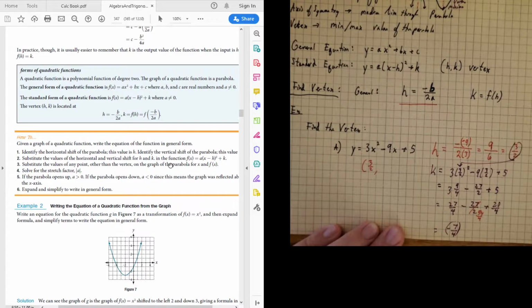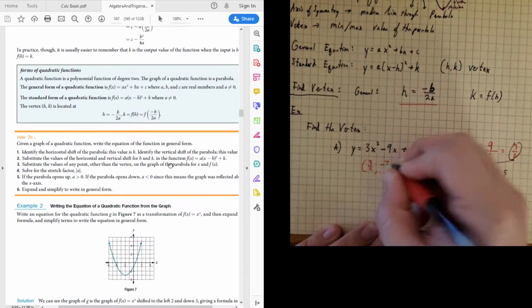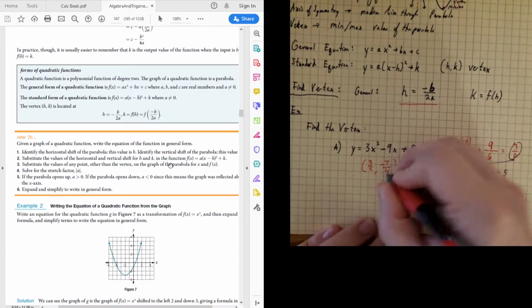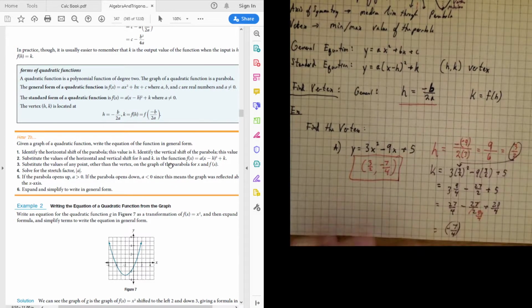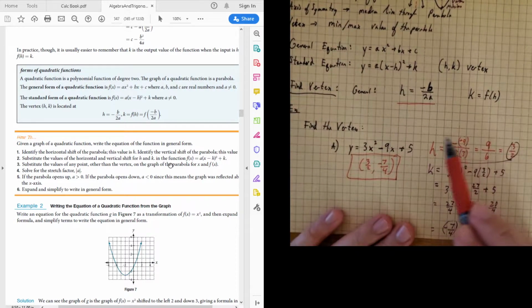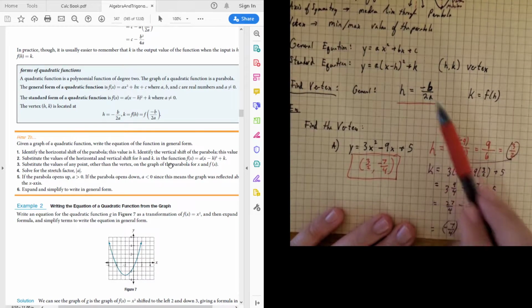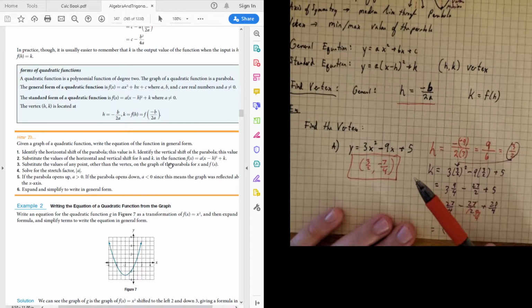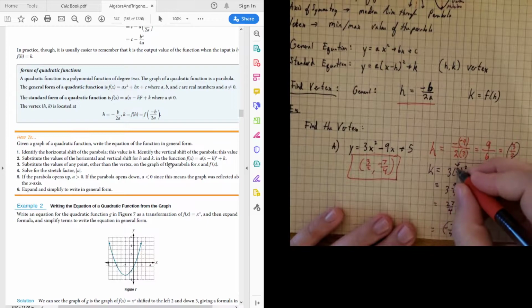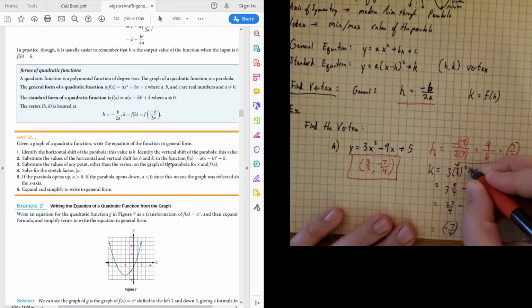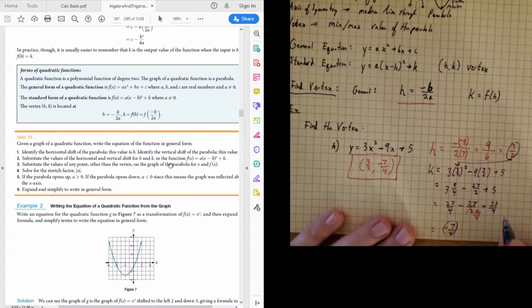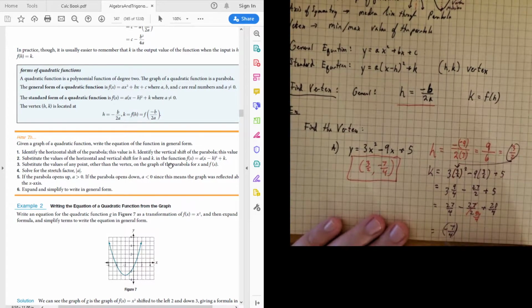So now that I've got my h, now that I've got my k, I just write them down. And there's my vertex. If the problem asks you how to find your vertex, it's these two steps. The first step is usually the easier one, where you just have to plug into negative b over 2a, which we did. The second one's a little harder because there's going to be some simplification. If you have a calculator, this can be really helpful to use. Just make sure this piece is in parentheses, especially if it's got a negative sign, because that square is going to be wonky if you don't do it correctly. From there, the rest is just simplifying until we get both answers. Notice the order. h goes first, k goes second, and there's our vertex.